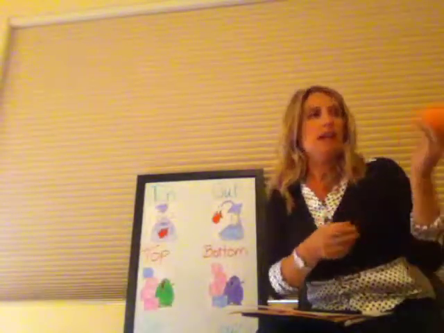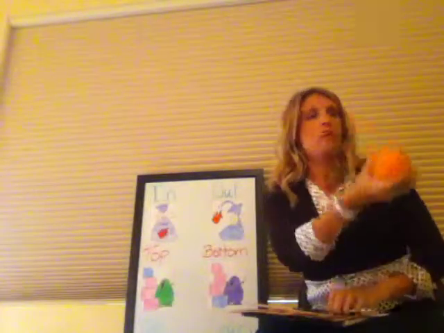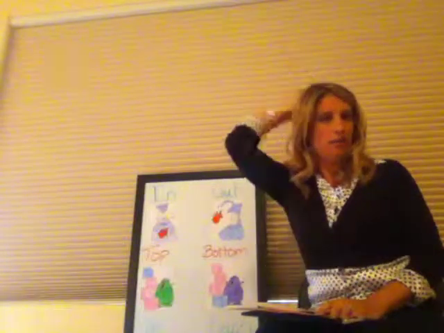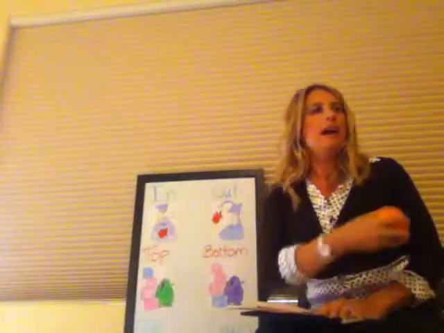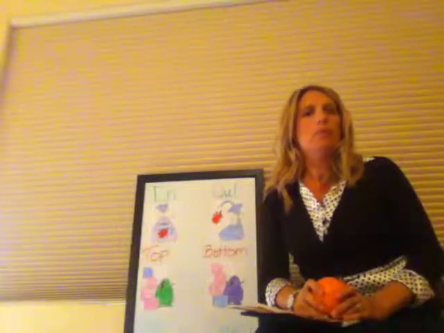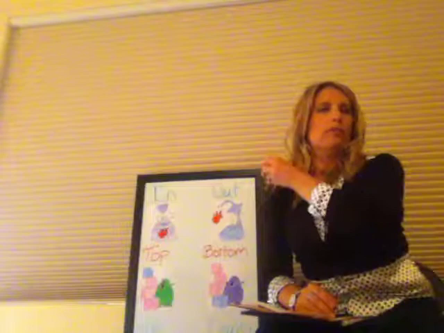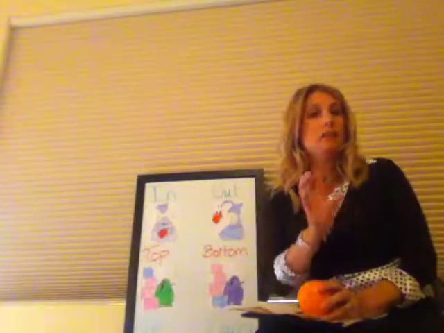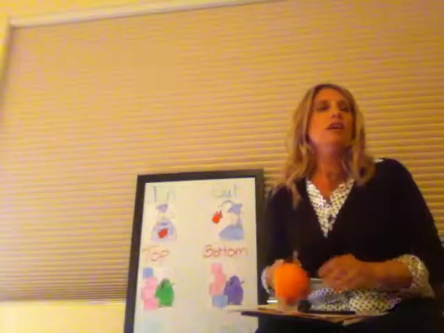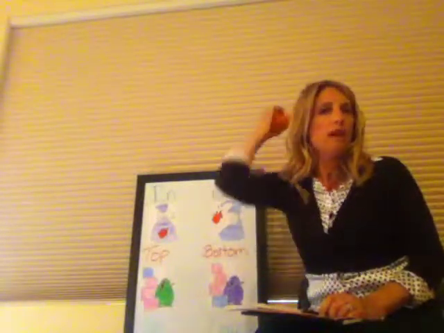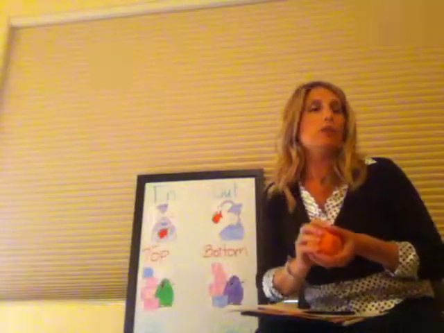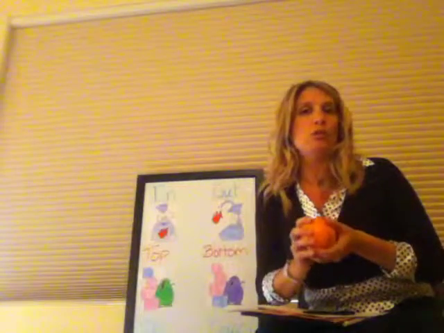"Kylie, I'm going to ask you to do something with your pumpkin. So, for example, Kylie, please put the pumpkin behind your head." And I would expect her to do that. Then I would have Kylie pass the pumpkin. I would say, "Jeremy, put the pumpkin on your shoulder," and then continue on with that. You can make this a little more challenging by giving 2-step directions. For example, "Kylie, first put the pumpkin on your shoulder and then behind your head," and so on. To make it easier, I could model or demonstrate what my instruction was.